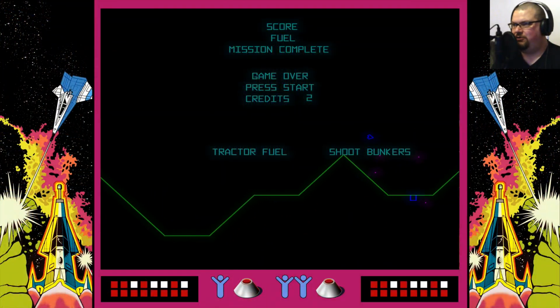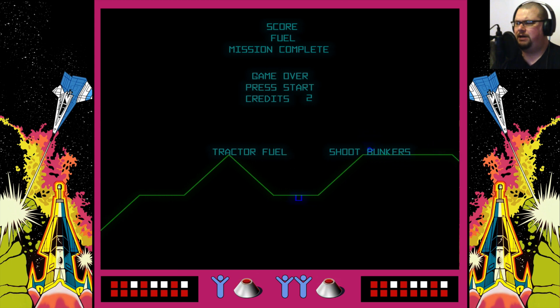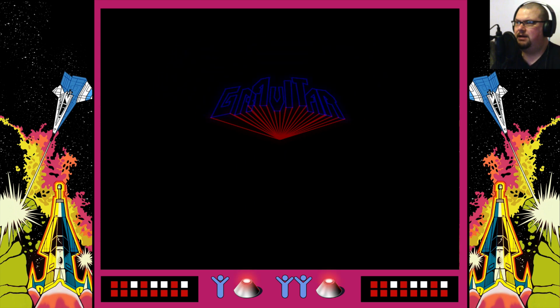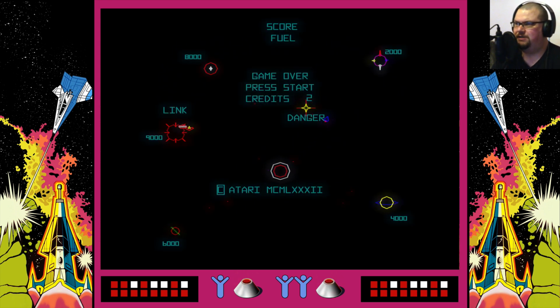Okay, so here we are with Gravitar. This is not a game I know a huge amount about, and I certainly didn't play it back in the day, but I've had a bit of experience with it since getting to know this collection a bit better. So it's another one of the vector-based games. They've got that lovely distinctive style.